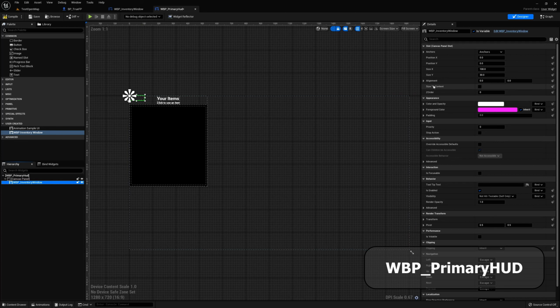But what we need to do is come over here to size to content, select that, and that's going to fill up the entire space. And you don't necessarily need to do that. I mean, we created the widget to be a specific size, but the problem with doing it like that is right now you can see this green box around here. That's reserving that space on the interface.